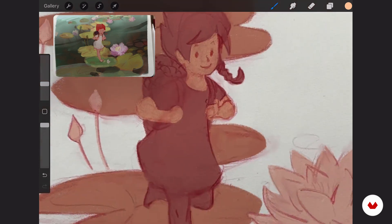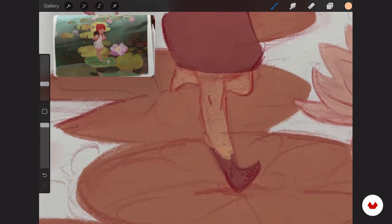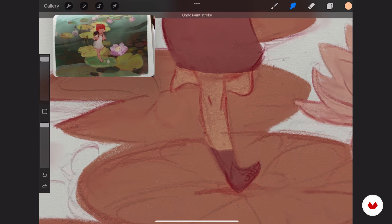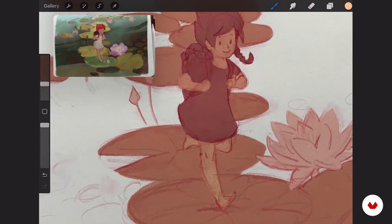This is a fairly simple process — you just have to not stop painting; it has to be in one stroke. But even if it isn't in one stroke, you can smudge a little bit and carry on. That breaks the texture a little bit, so I prefer to do it in one stroke. For that, you have to see the whole body part — you can't just change the position of the image. Always center the part you want to color.